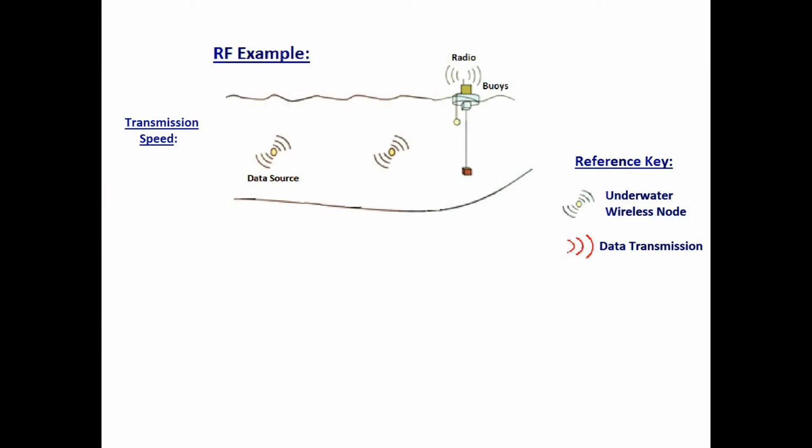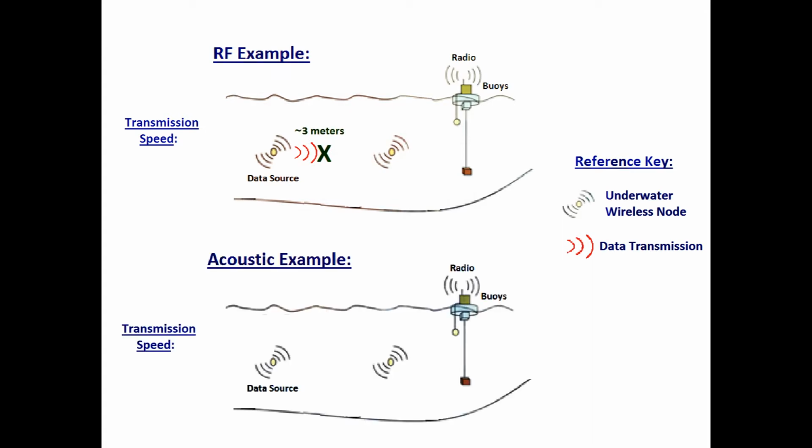And what that really comes down to is RF waves, which are normally used in wireless networks above water, do not transmit more than a few meters in an underwater environment. So in order to replace this, we have to use acoustic sound waves. And in doing so, our transmission speeds are cut by a large amount. To be exact, they're cut down to roughly 1,500 meters per second compared to RF waves, which travel at roughly 300 million meters per second. So there's a very large jump in speed from that alone.